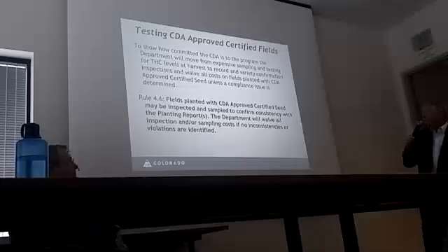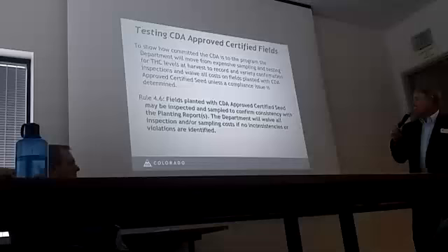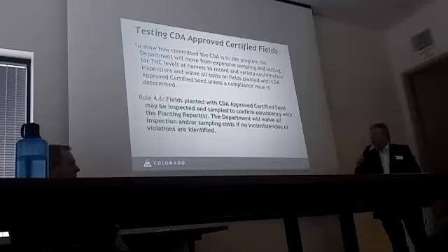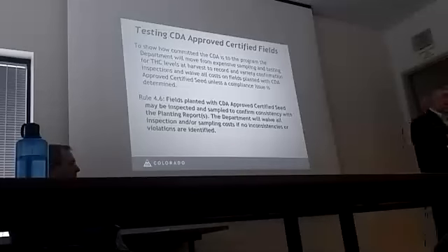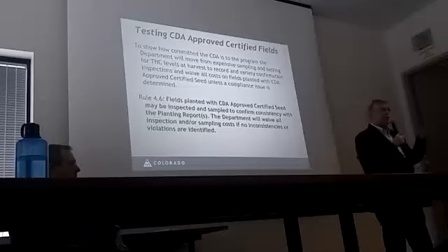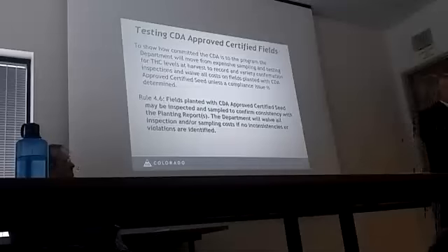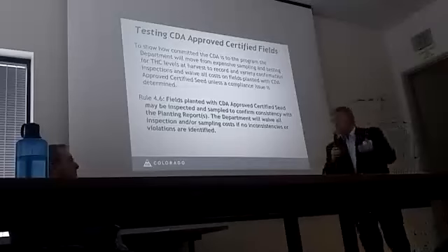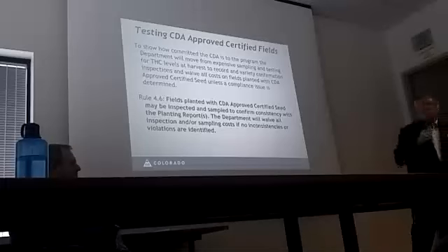Fields planted with CDA approved certified seed may be inspected and sampled to confirm consistency with the planting reports. The department will waive all inspection and/or sampling costs if no inconsistencies or violations are found. Again, we would go to a site, if the variety's supposed to be 3 foot tall, and it's 3 foot tall, and it meets all the criteria for that variety, you should not have to pay for sampling. That's part of the cost of the program, and as long as we find what we planted, the department won't be issuing any cost associated with that visit.